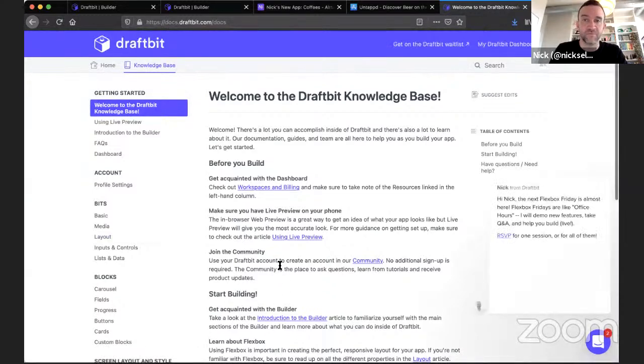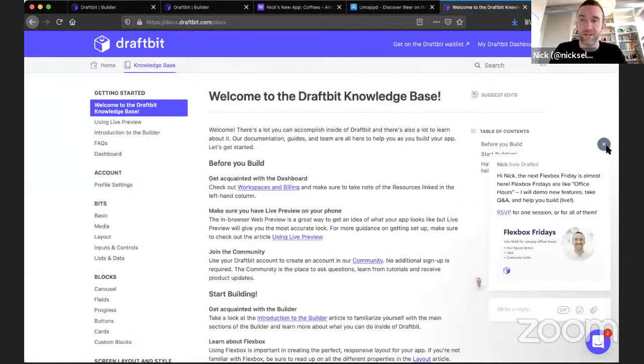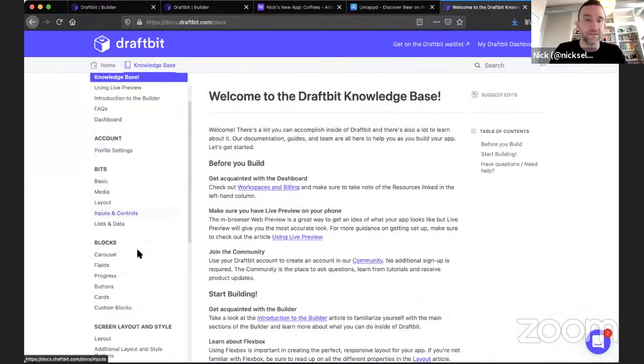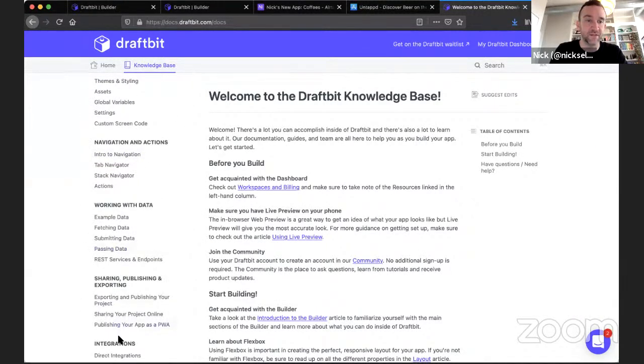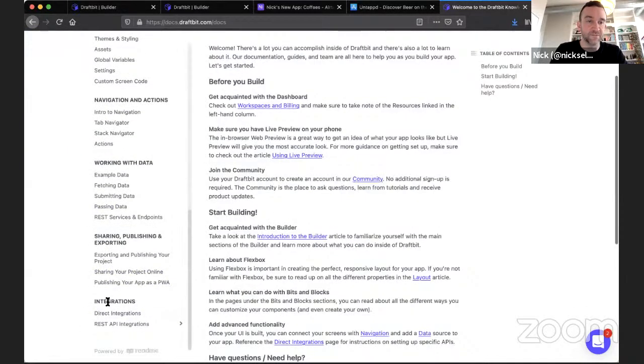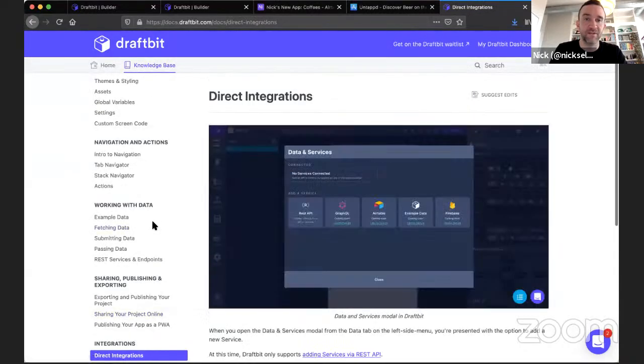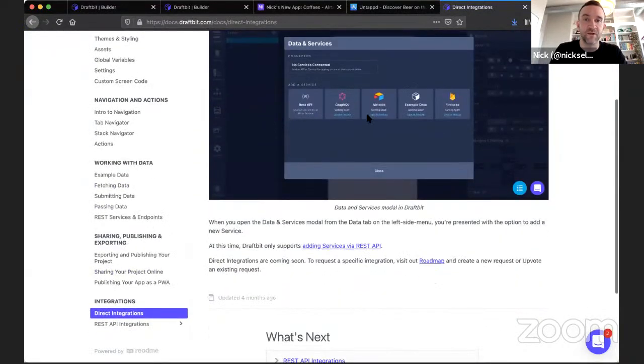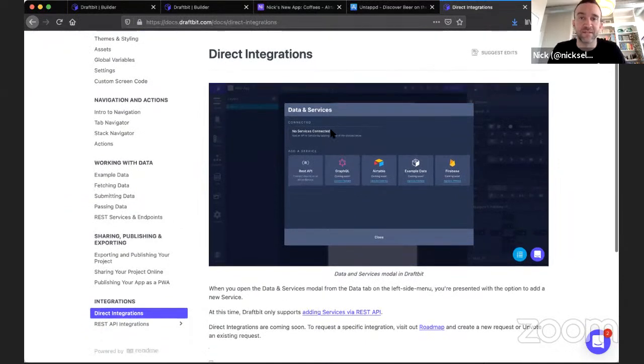What I'm going to do, just to forecast where I'm headed with my next set of steps, is we have this section in the Draftbit docs called integrations. And we don't have any direct integration spec. So this graphic, if you ever get to this in Draftbit and you're confused, does not mean Airtable is coming soon. We're going to fix that. What this means is that the direct integration with Airtable is coming soon.